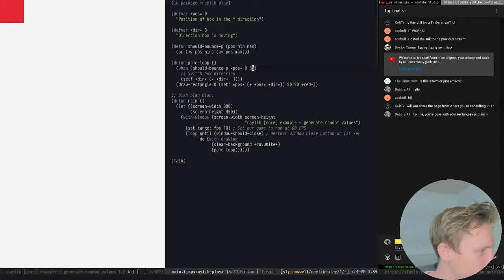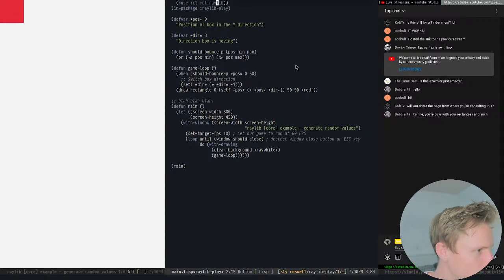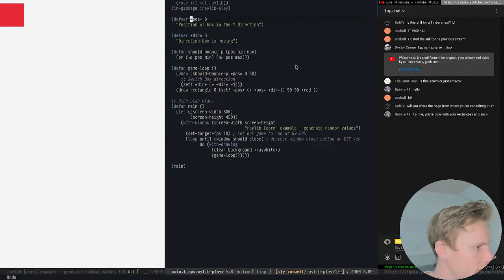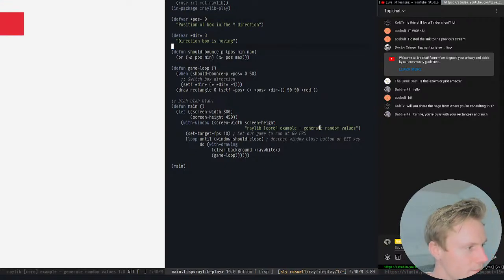The max is 50. Why is it getting stuck there? Probably because I've, oh, I see what it is. Okay, one sec. There we go. It's just because we were above where our minimum was and it was messing with things.